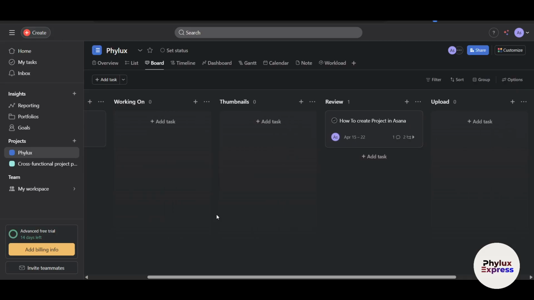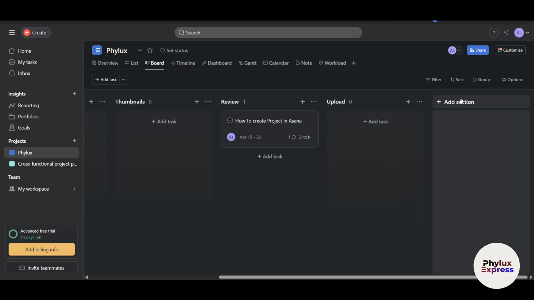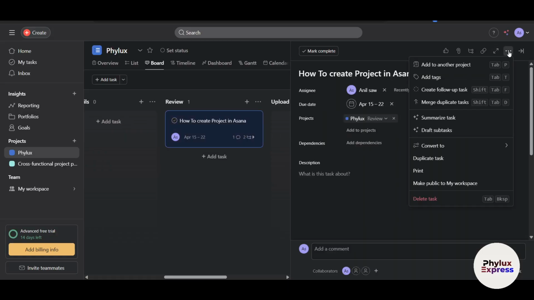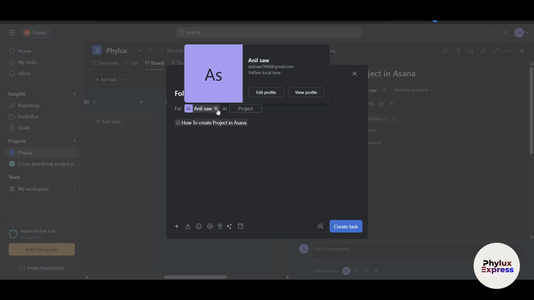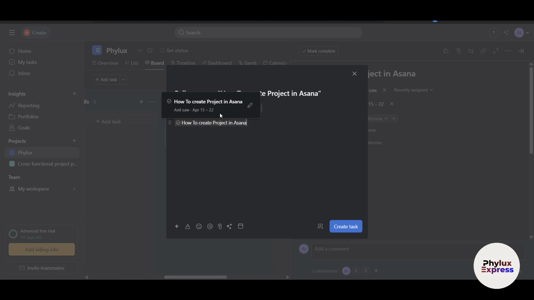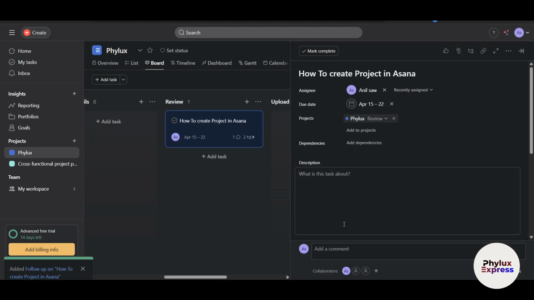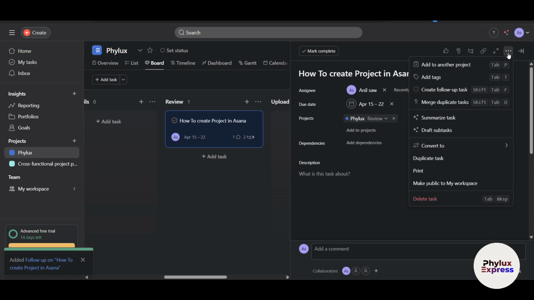So I hope you understood how you can create a workflow, how you can create tasks, how you can automate. So here comes the magic, automation. Asana custom rules enable you to trigger actions automatically when certain conditions are met. Now, if I just go and select this card here and click on the three dots, now click on create follow-up task. A follow-up task is, for example, when you move this task to a certain section, automatically a new task will be generated, right? So, for example, when Anil goes to the next section, obviously, I will just go and click on create a task, right? And from here you can see add follow-up on this section. So I can just go and follow up on this exact thing.